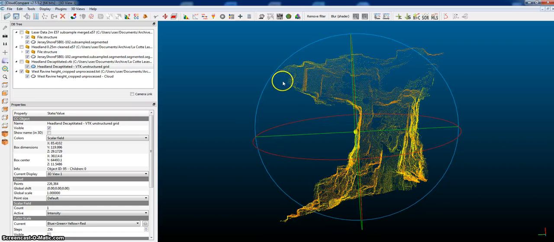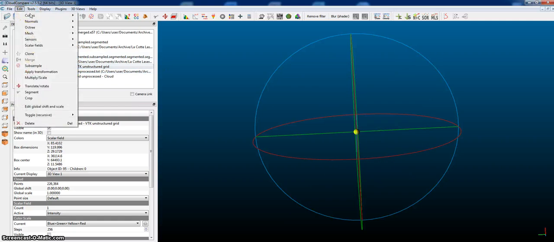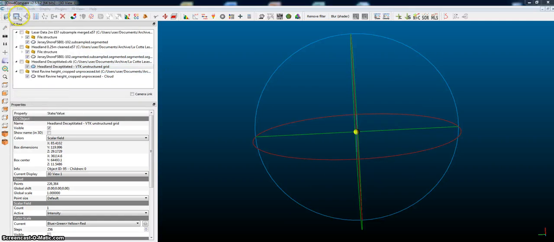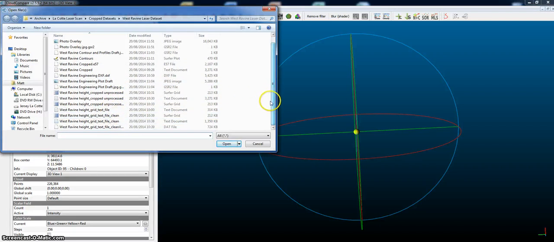Now the next thing I wanted to do was actually take this into another program called Surfer, where I can actually generate the contours. But for this I needed to do something about these areas that are blank, because these would end up trying to interpolate across in crazy ways. So we use Cloud Compare then to produce a grid file which actually interpolates across.